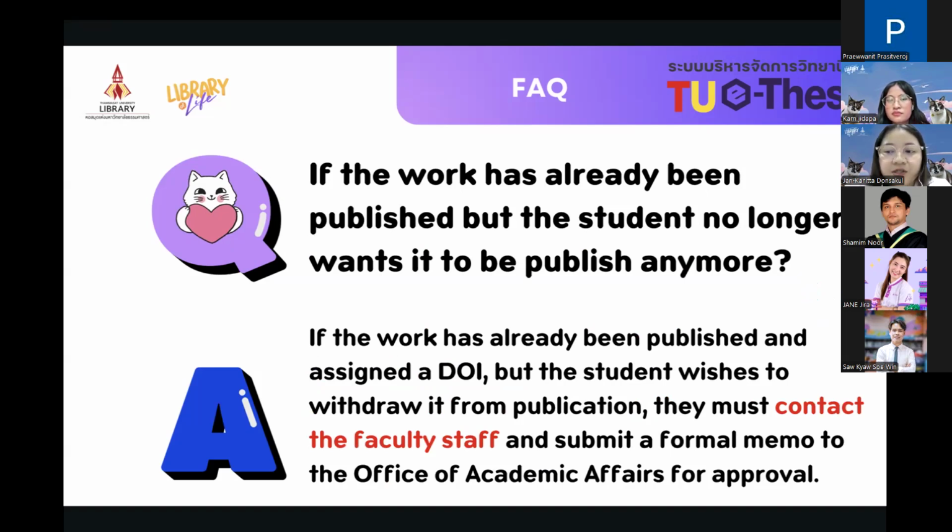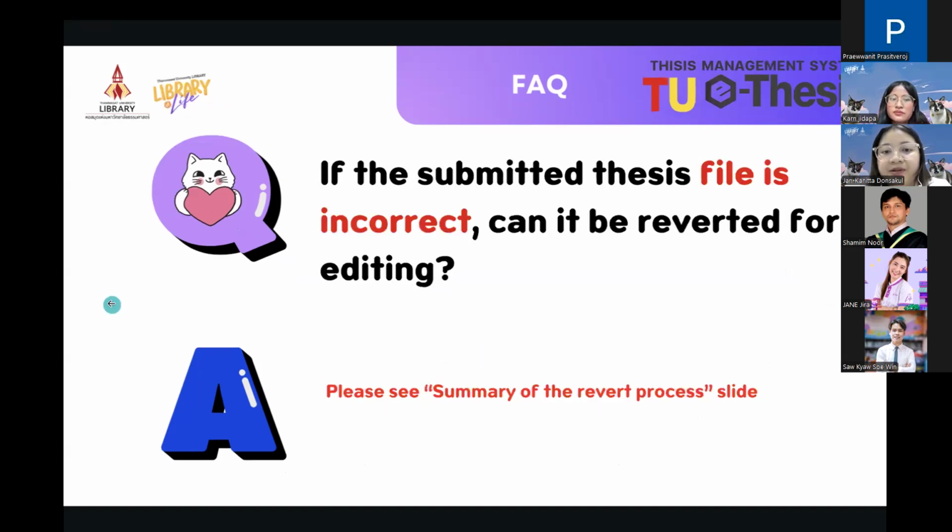If you want it to be unpublished, you have to request through the faculty staff by writing a memorandum and sending it to the Office of Academic Affairs of Thammasat University for approval of the reverse process. If you get approval, the library staff can revert the process for you.